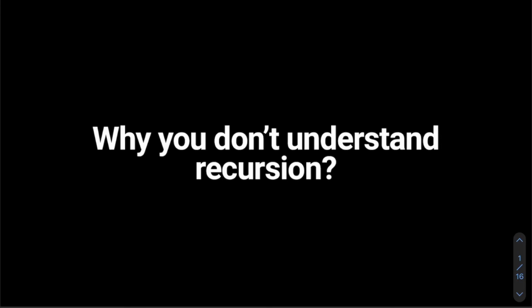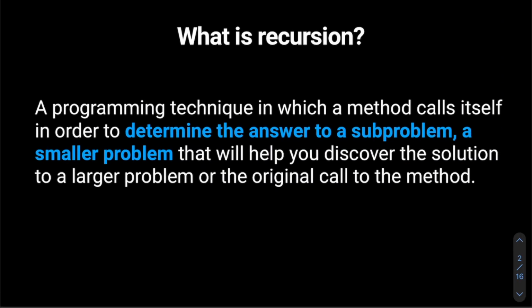All right, what is it that makes recursion so difficult? So I think it's important to start off with what is recursion. Recursion we can think of as a programming technique in which a method calls itself over and over in order to determine the answer to a subproblem or a smaller problem. And this smaller problem will allow us to build back up to the solution to the larger problem or the problem that we're solving for.